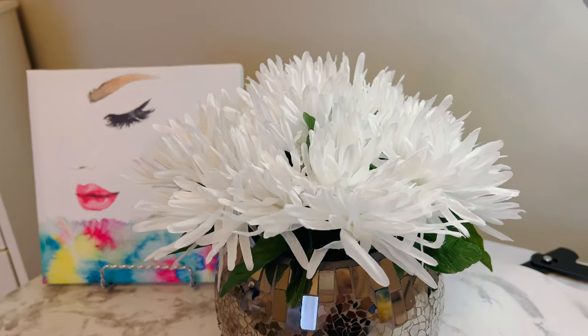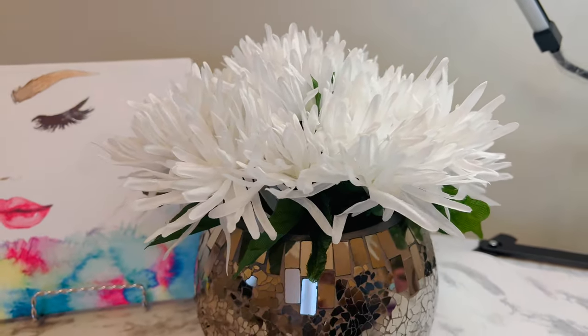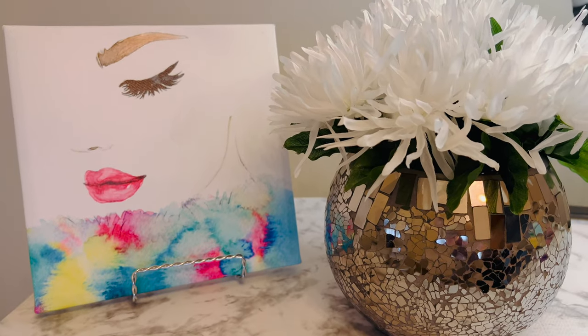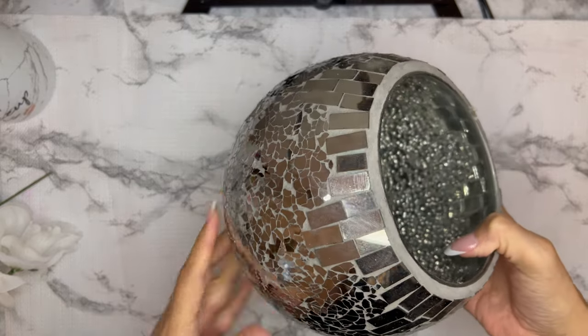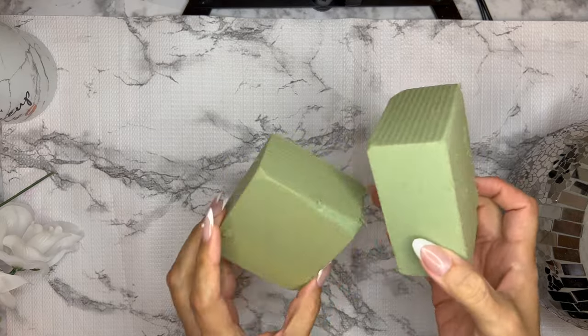It is nice to get real flowers, but they tend to be very pricey. I am a mom of three, and as a mother, I like to get something that is made with my boys' very own hands. So why not create something using your imagination, going to Dollar Tree? Let me go ahead and show you what I did.